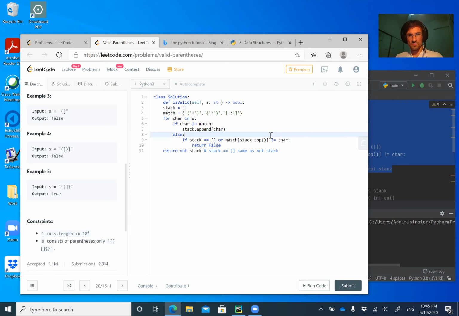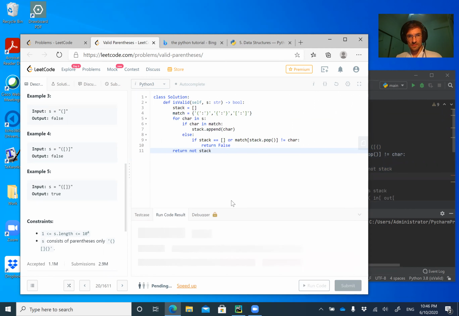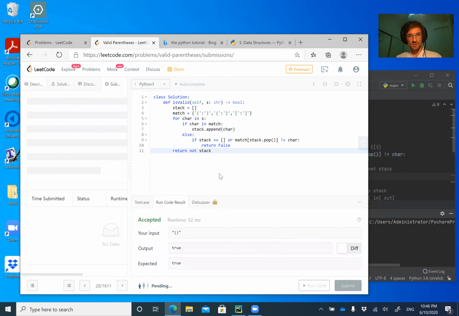Maybe I get rid of these bits. Run code. Okay, so that seems okay, and I will just submit that and see if submission works.